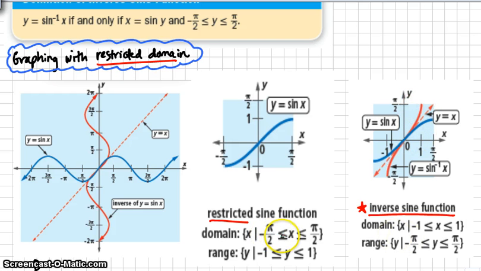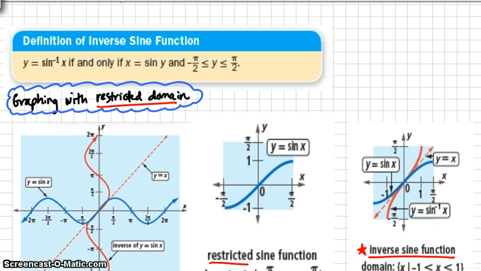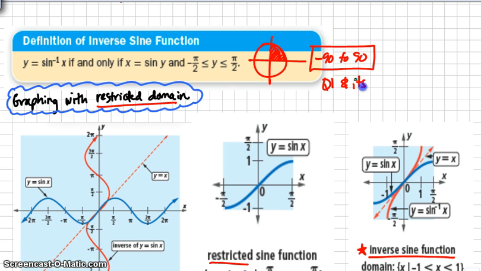Notice that when you do the inverse of something, the domain and the range switch. So now the domain is from -1 to 1, and the range is now negative pi over 2 to pi over 2. So when you're thinking about working with an inverse of sine, basically on the unit circle, we're only working with values in quadrant 1 and their opposites. So we're only looking at values from -90 to 90. So what I usually tell kids to focus on when they're working with an inverse sine is think about a value in quadrant 1 or its opposites. So quadrant 1 and its opposites.